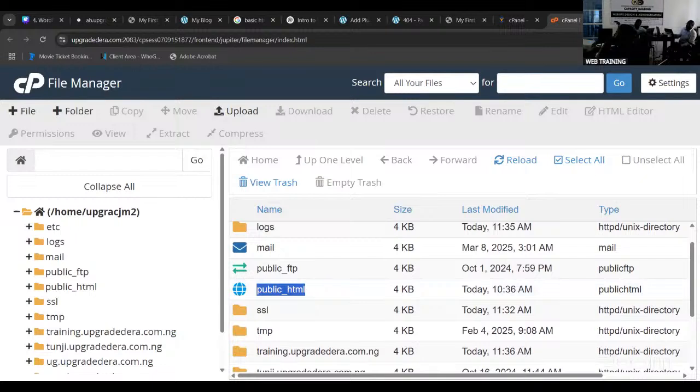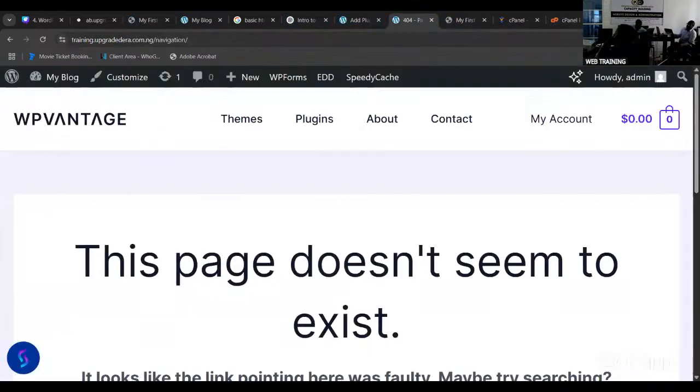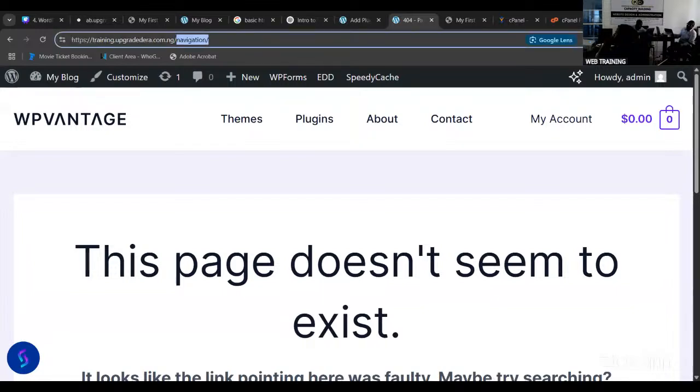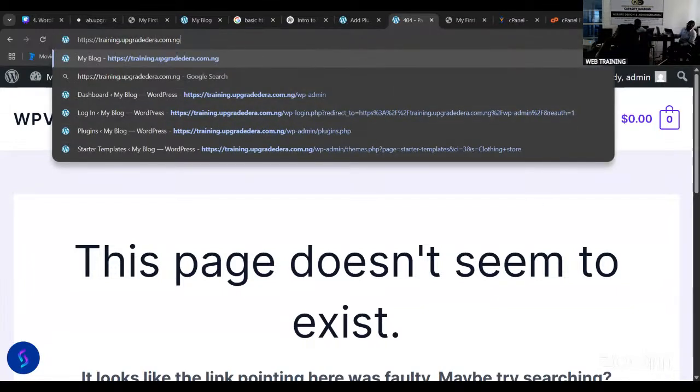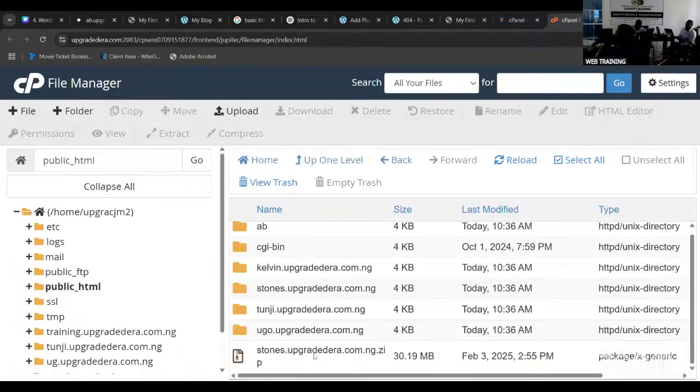When you enter your website's name, training.upgradedera.com, what actually opens is this file, the index file.